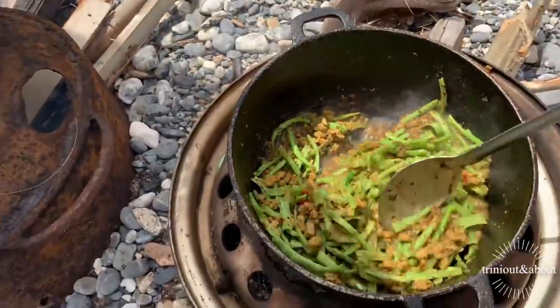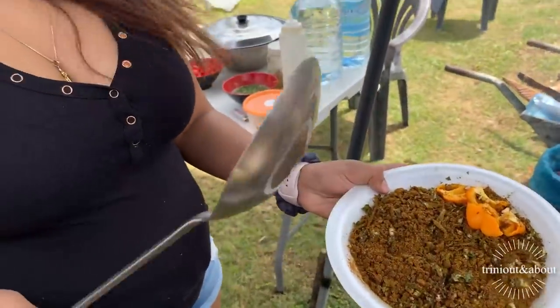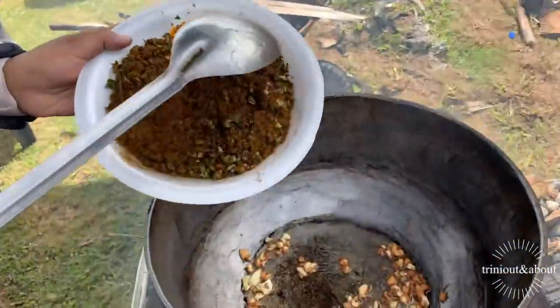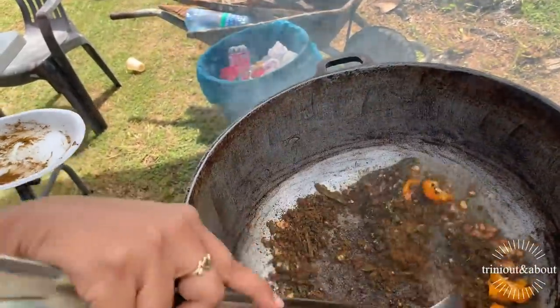Alright, so we're just looking good here. Ready for Stacey now? Alright, so this is curry. Duck and goat curry, ground jeera, and ground masala. So, she put duck and goat curry, ground jeera, ground masala, and seasoning with garlic, shadow beni, garlic only, and some hot pepper. Right? This is how she does her curry, guys.